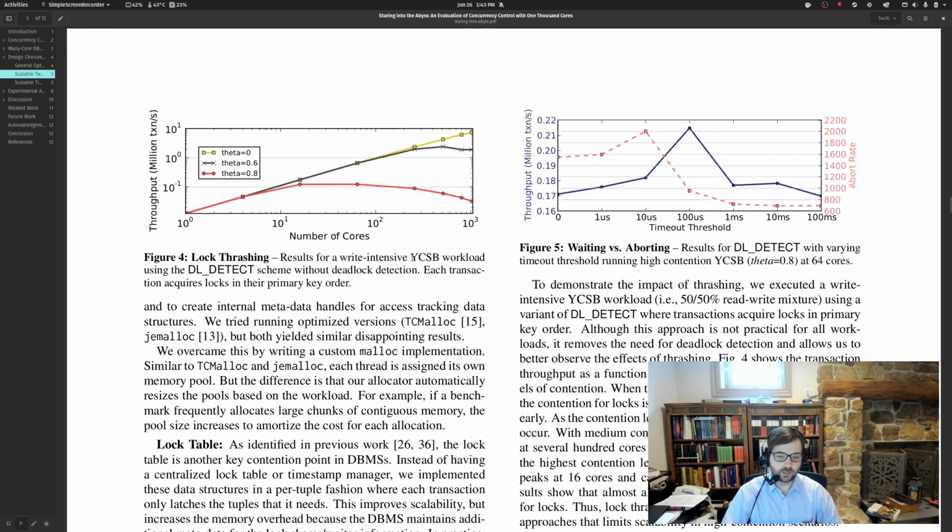And so one of the benchmarks they did is this YCSB workload, which is a write-intensive workload, so writing lots of data to this thing. There's lots of writes in the mix that allows you to adjust the skew of the workload, which effectively means this. Theta here is the skew. So when theta is equal to 0, what that means is that the records that are selected to process or operate on are pulled from a uniform probability distribution. So effectively your writes are spread evenly throughout all of the data.